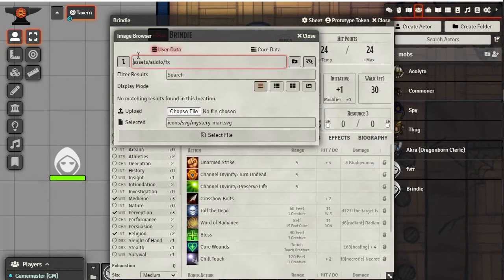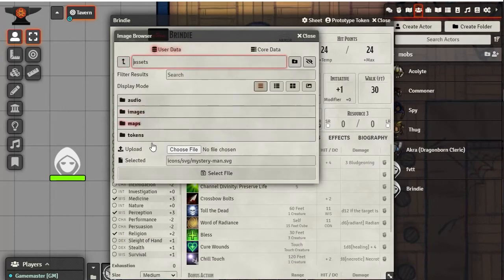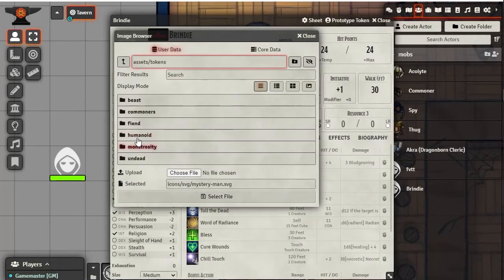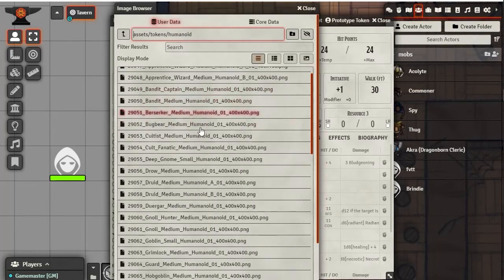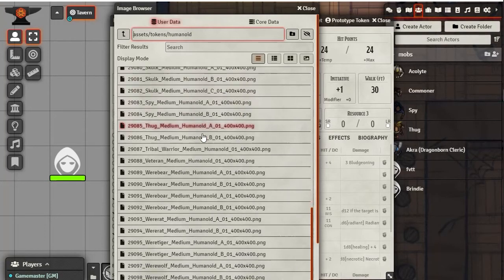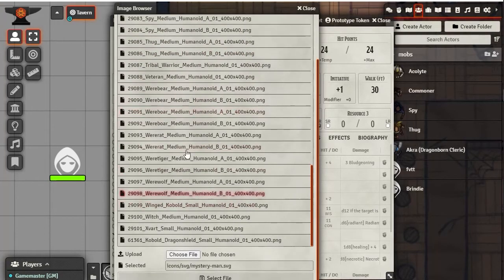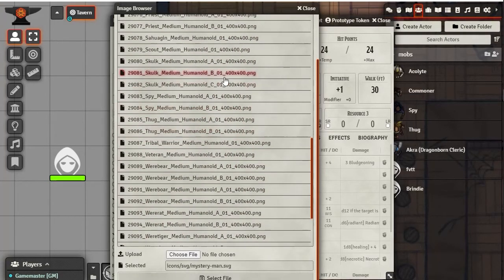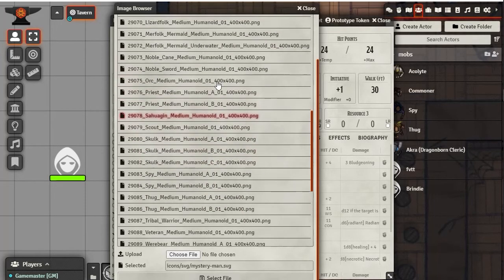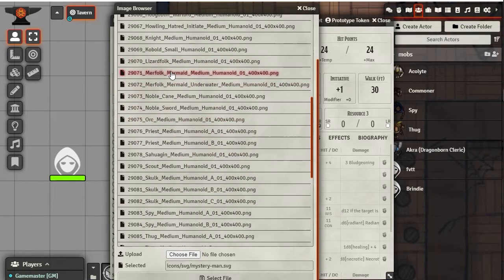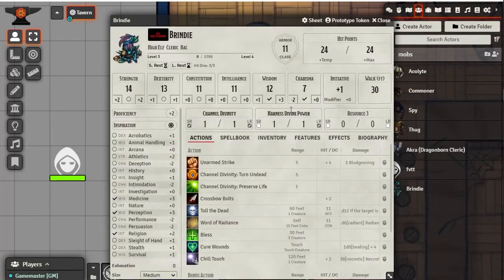So if I go here, go out, go to tokens, go to humanoid, and I've already forgotten it. Merfolk is that one right there, 29071. So what I'm going to do now is I'm actually going to copy this onto my clipboard and select file.